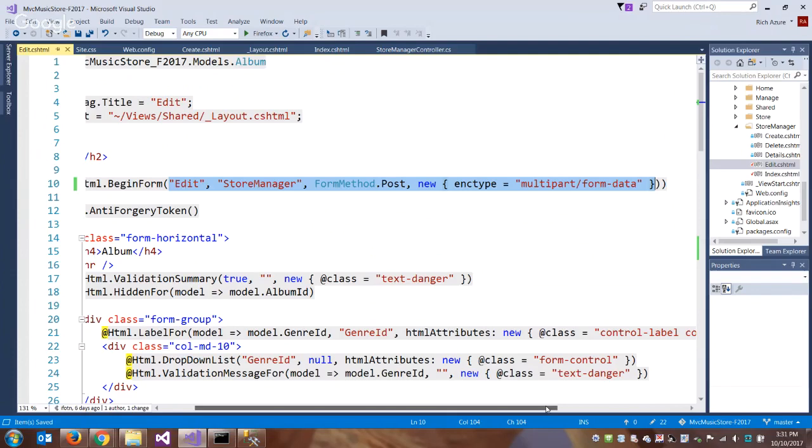Without that attribute, file uploads, we don't get an error, it just all gets ignored. The file never gets transferred, nothing gets uploaded. So we're going to need to do a similar thing on our create view. We'll get it working on this page. Once it works, we'll need to add similar attributes into the view and similar code into the controller.